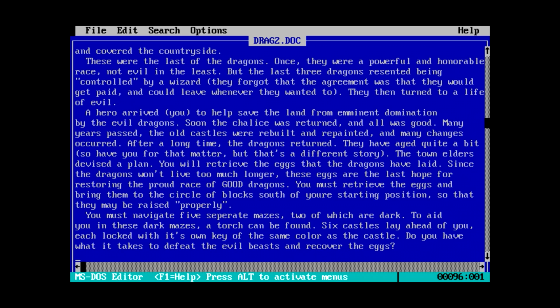You'll retrieve the eggs that the dragons have laid. Since the dragons won't live too much longer, these eggs are the last hope for restoring the proud race of good dragons. You must retrieve the eggs and bring them to the circle of blocks south of your starting position so that they may be raised properly. So basically, this is a game of abduction and indoctrination.